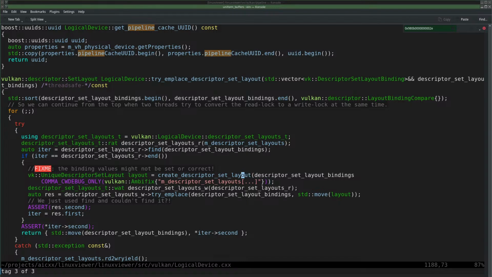Oh, I have an overloaded function. Or not. No, I don't. I don't think so. What is being passed here is a vector. I thought it was maybe not a vector. Set layout bindings. Yeah, that's a sorted vector.